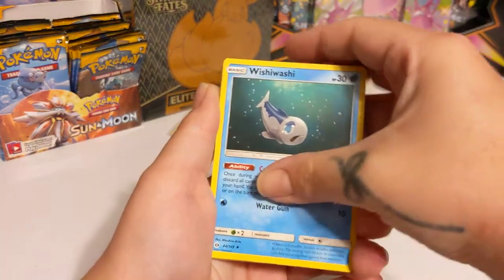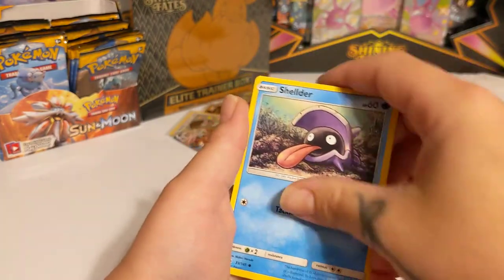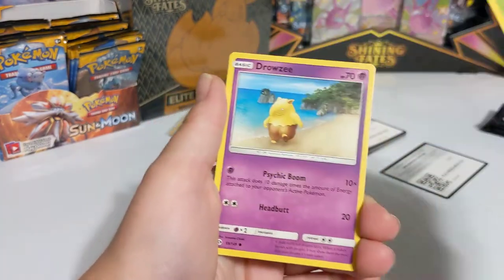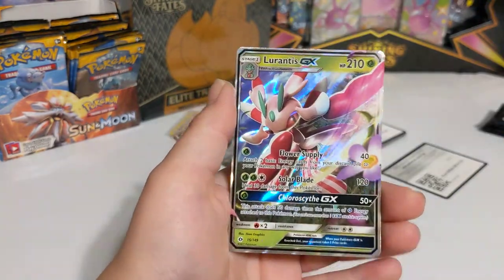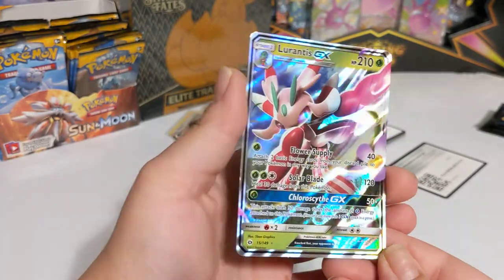Water. Wishy Washy. Rare Candy. Araquanid. Shellder. Makuhita. Fearow. Nice Fearow artwork. Grubbin. Drowsy. Ooh. Nice. Reverse Rainbow Energy. Ooh. What is that?